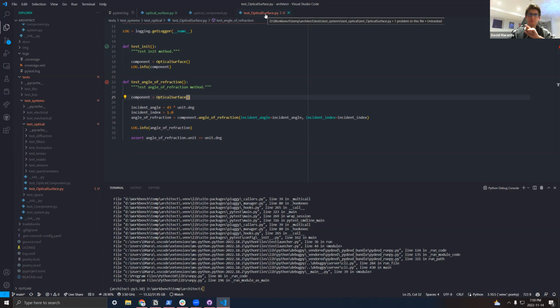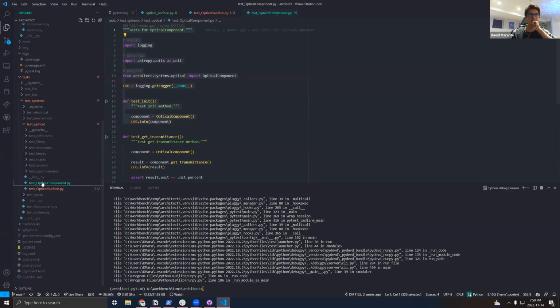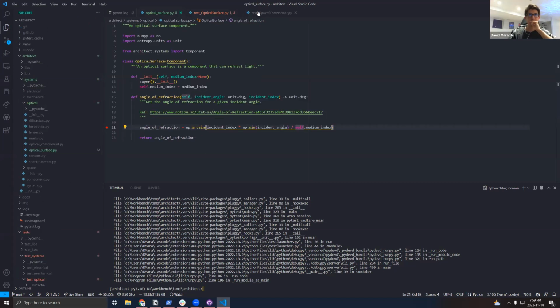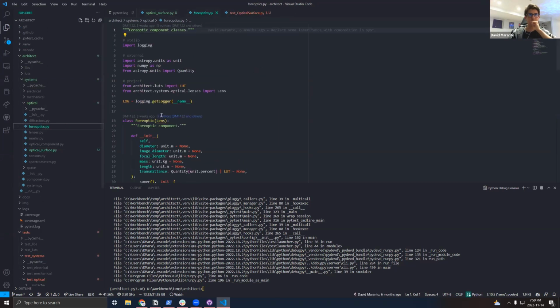The reason this is an issue and the reason we didn't catch this earlier is because I forgot to do one thing that Abir actually implemented way back, which is that we now have to write assert statements within the functions themselves to check that we have the correct properties coming into the computation. So I'll show you an example in, let's see, optical surface for optics.